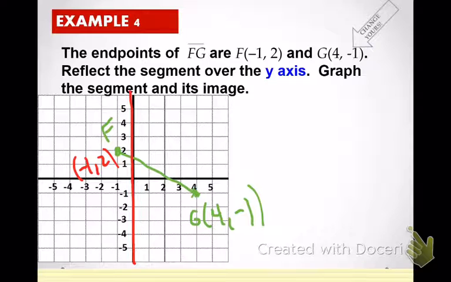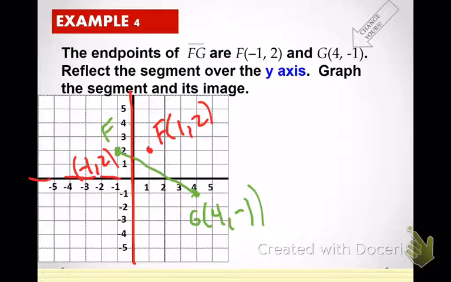Somebody tell me the coordinates of F prime. Reflecting across the red line, what would the coordinates of F prime be? Braden, what do you think? Negative 1, negative 2. You're reflecting across this line. Oh, my bad, you want to reflect across the vertical line. Ellen? 1, 2, yes. 1 over, 2 up. I just count. If I start with this point, it's 1 from the line, so I'm going to go 1 from the line here.